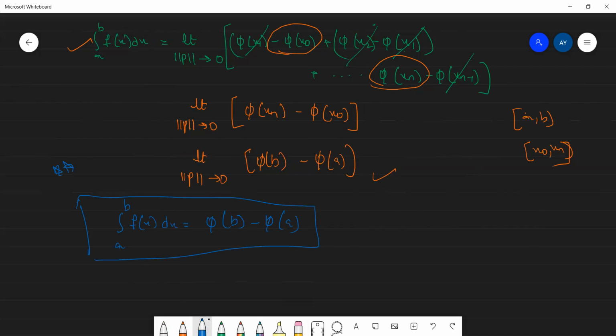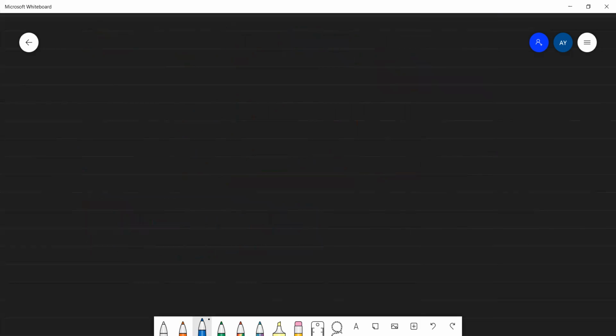A very, very important theorem. Make sure that you add this in your important questions list. Now we will look into one or two problems on how to solve them when you apply the fundamental theorem of calculus. They are asking us to evaluate integral 0 to 1 e^x dx using the fundamental theorem of integral calculus. So how will we solve this? Let us take this as a, this as b. So a equals 0 and b equals 1.